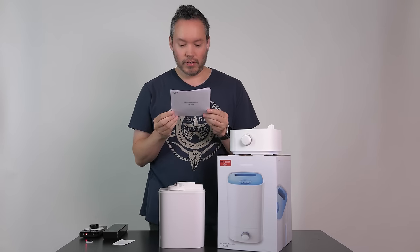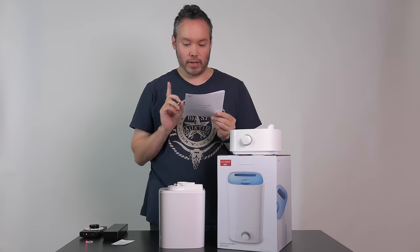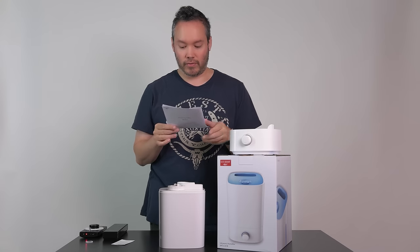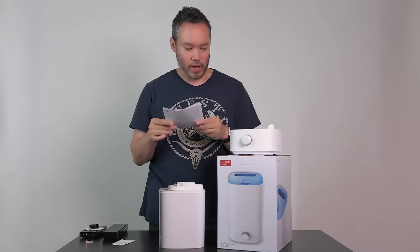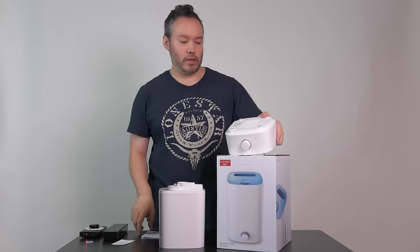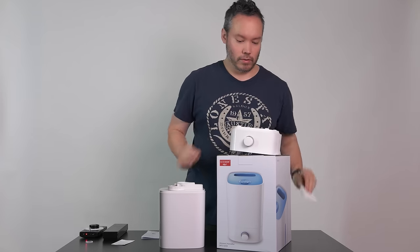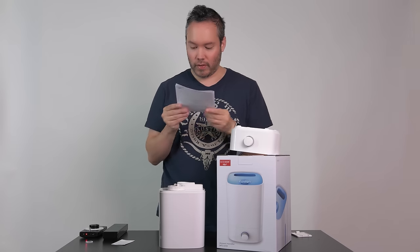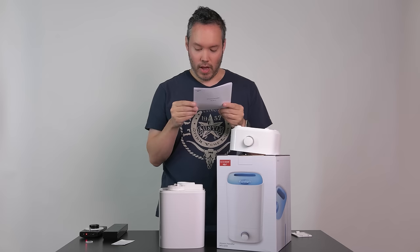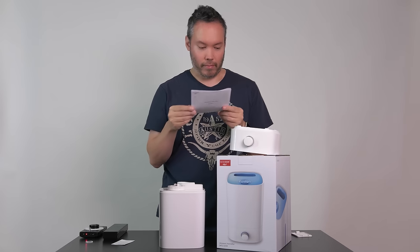Now, it says place the water tank back onto the base. I'm not going to do that yet, because I want to put the aromatherapy oil into the base first. You can see the intake. I have to remove this grid, the intake grid. That's the filter cover. Add some drops of essential oil to the cotton and then snap the filter cover back.